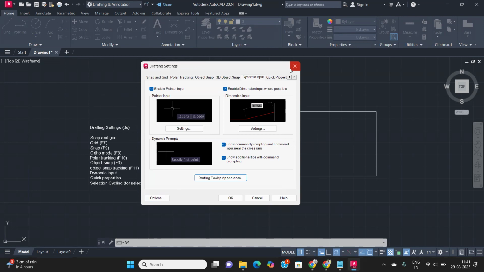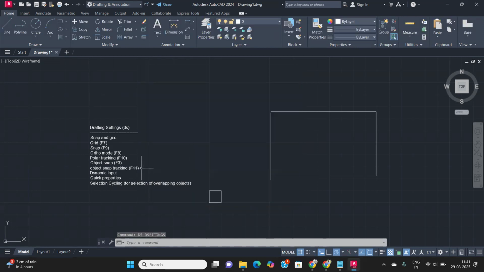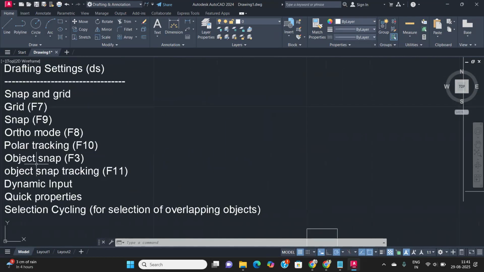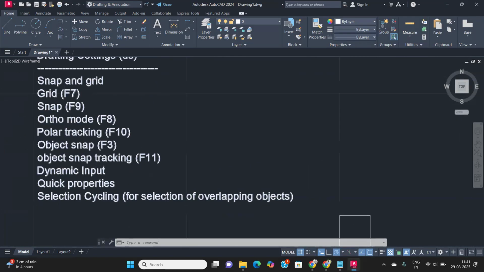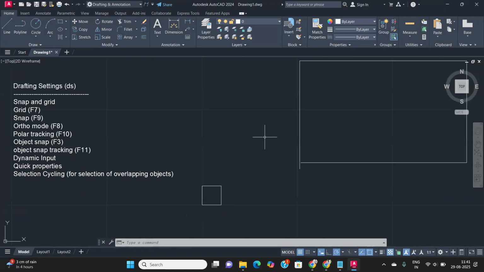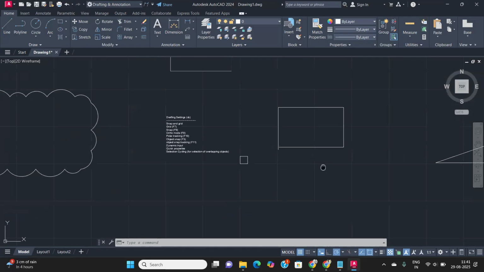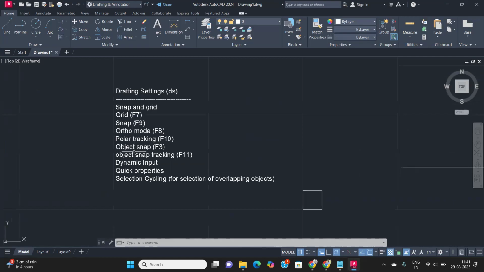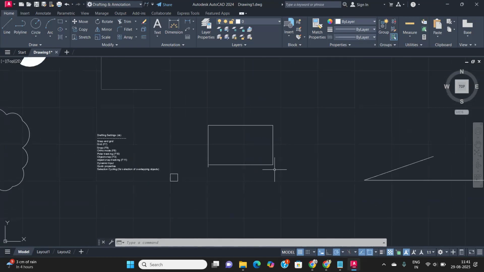Okay, next one that is important for you is object snap and object snap tracking. I already told you about object snap and object snap tracking, but here I mention this briefly. Okay, because in the next example in your drawing workbook, it is on behalf of object snap and object snap tracking. Okay, got it?